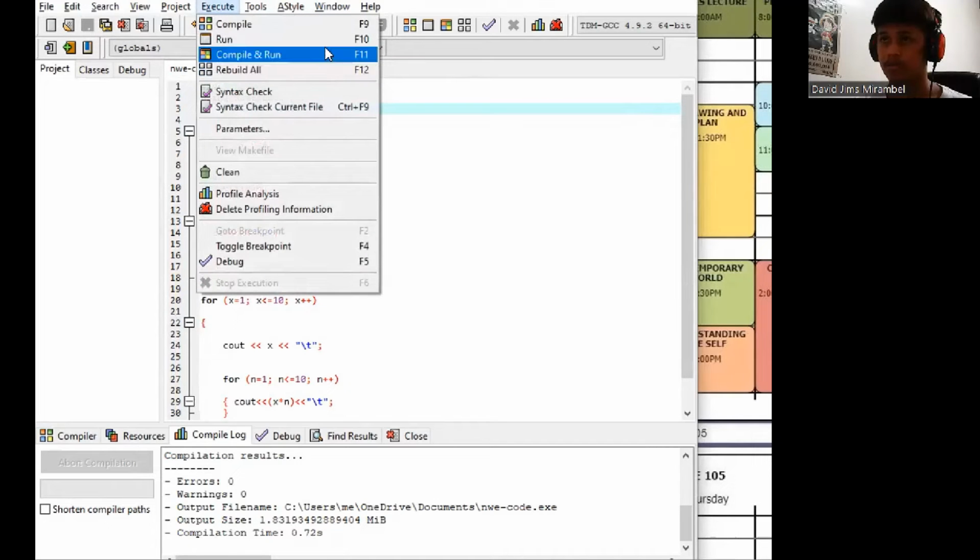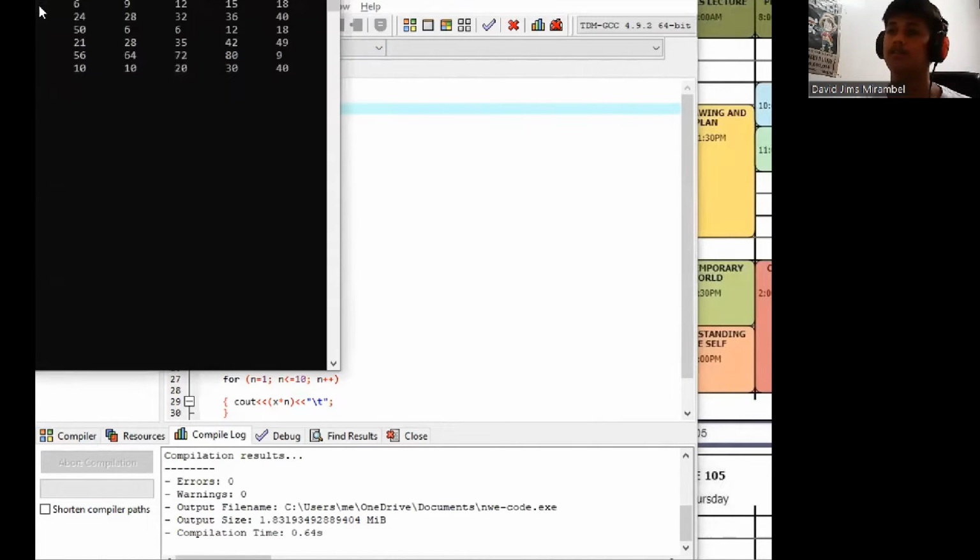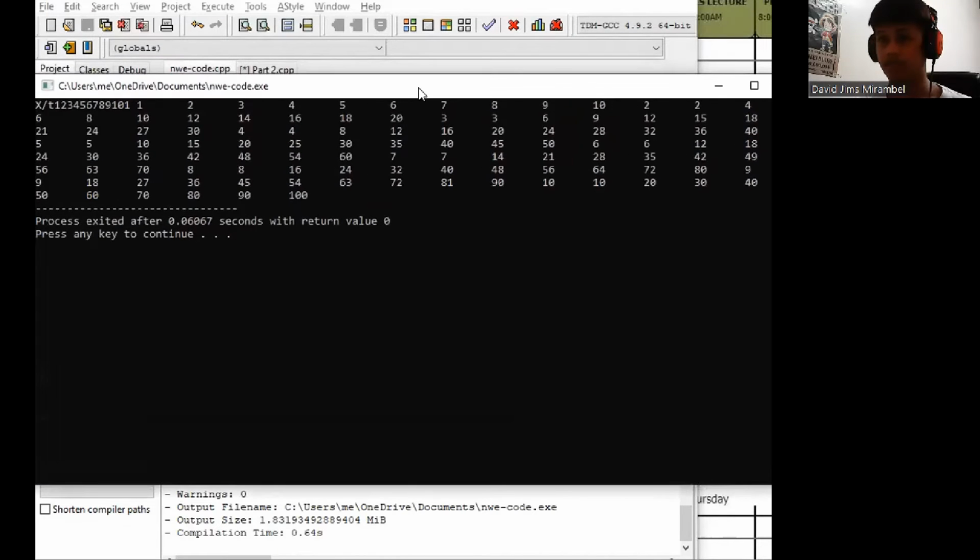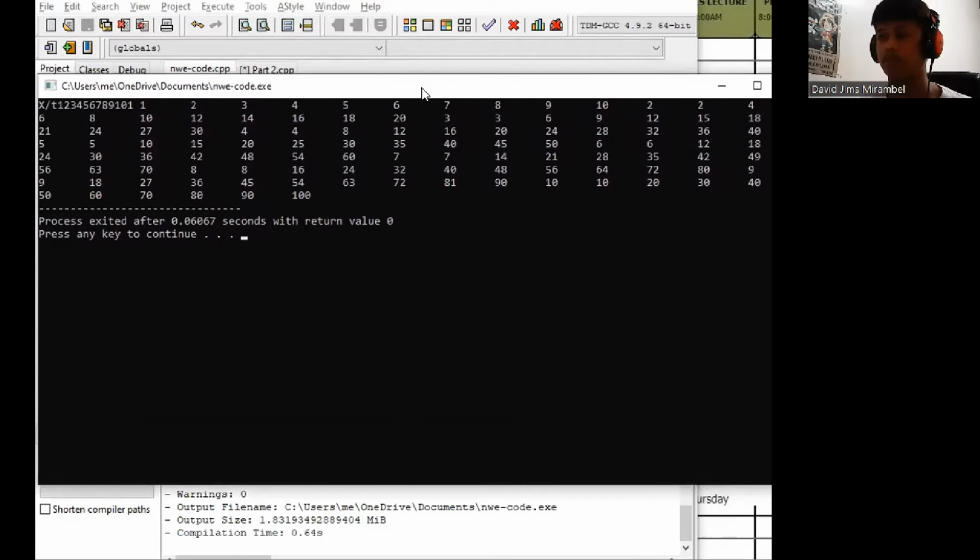So compile and run. And this is our little multiplication table for 1 from 1 to 10. Alright, in order to know the accuracy of this, you just need to add the base. For example, the first number that will appear here is 1. You start with the 1 and that is your basis. And 1 plus 1 is equal to 2, plus 1 is equal to 3, 3 plus 1 is equal to 4, and so on.